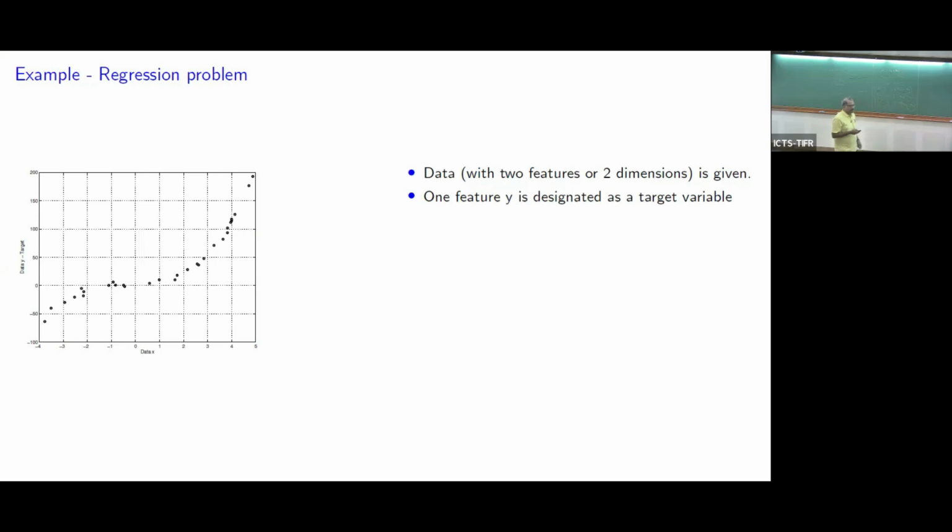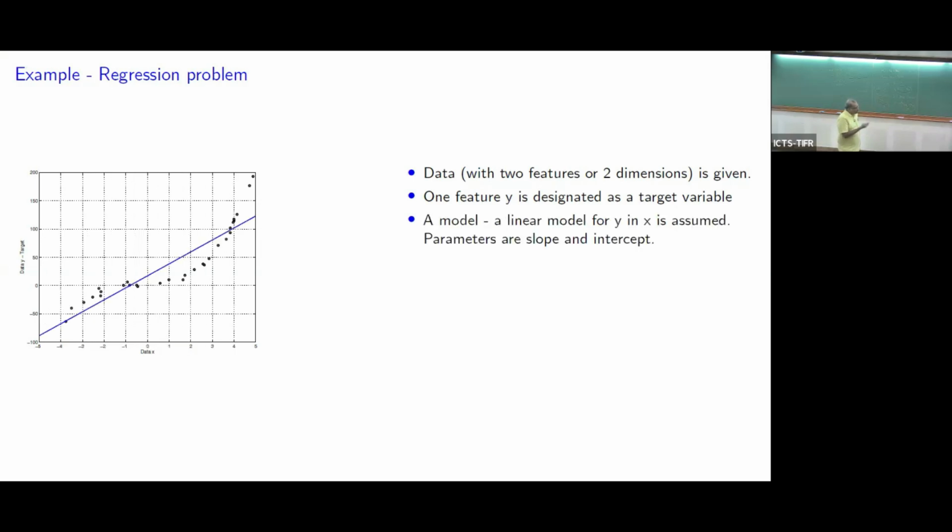The kind of problems that we look at can be thought of as what are known as regression problems. So you basically have data. In this example, we have two-dimensional data. And what we are trying to do is to build a model for one dimension of this data as a function of another dimension. And we can have different models. For example, we can have a linear model. This is what we just saw in the previous example. The parameters of this model are the slope and intercept, which we are trying to find.